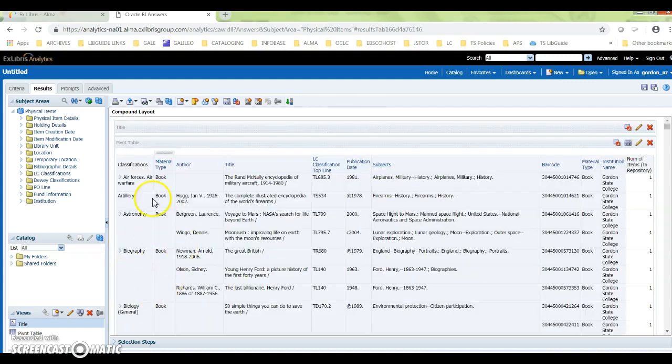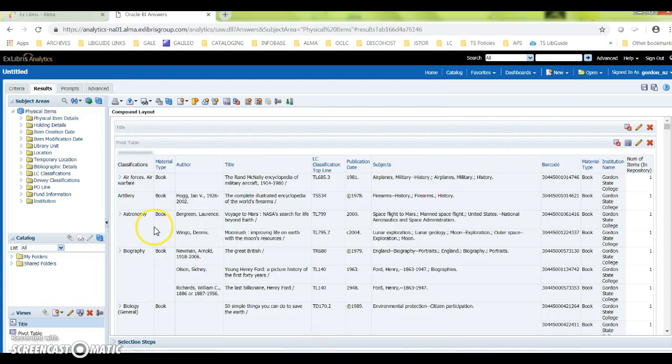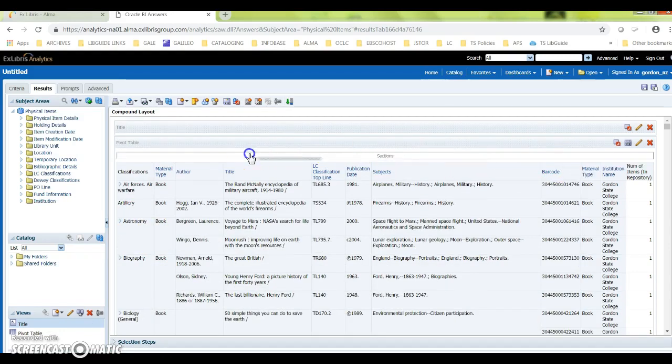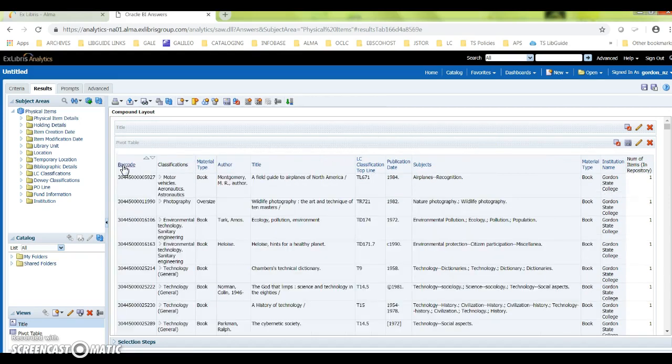Okay, so this is the report that you're going to get, and you'll see that actually I had barcode in the first column when I exported this to Excel. One thing you can do is you can move these columns around and sort them however you would like to, just by dragging and dropping.